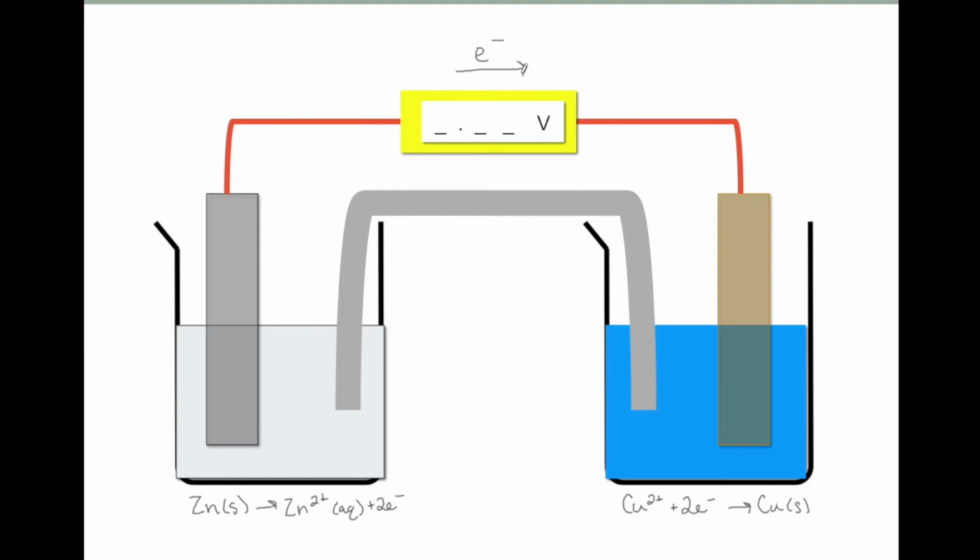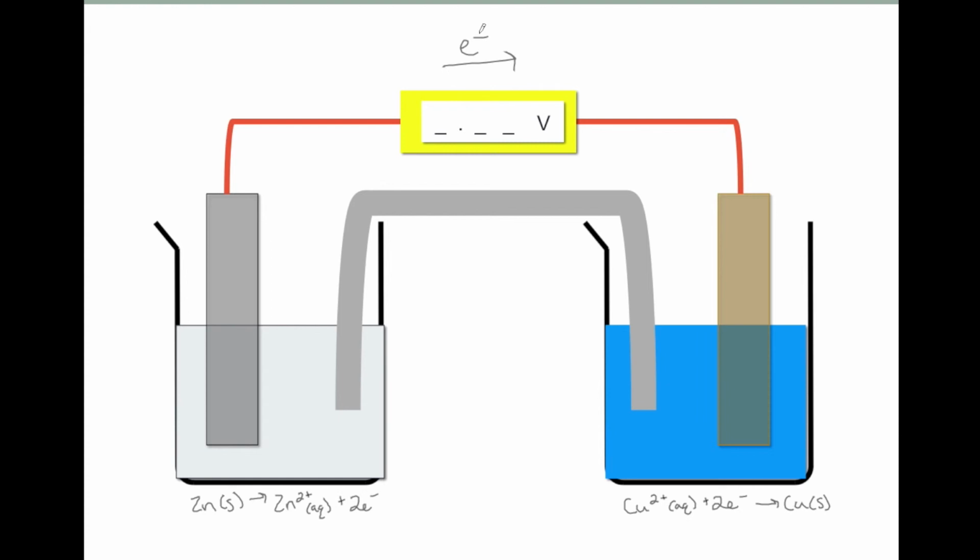The next thing we can do is determine where our negative side and our positive side is on the cell. The standard way to do this is to label the negative side as where your source of electrons is coming from. So in this case, this will be on the zinc side. And therefore, the acceptor is going to be your positive side. Which makes sense because we're always told that electrons flow from the negative to the positive side, which is exactly what we see here.